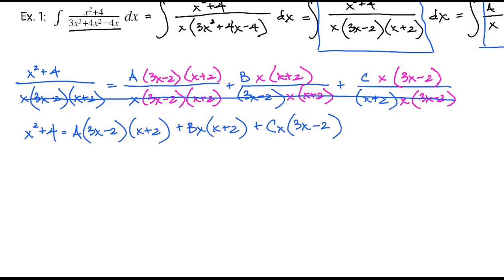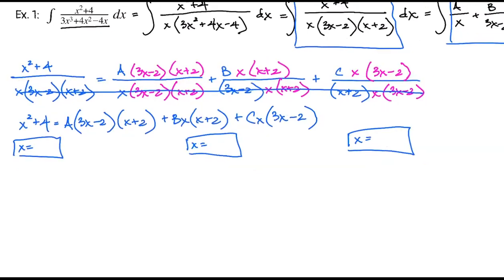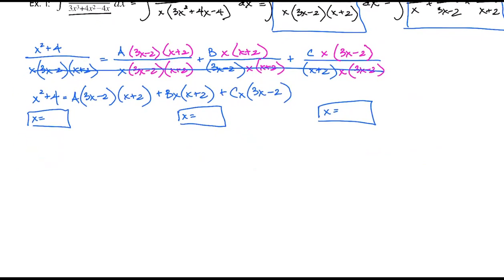All right. So we have 3 letters that we're looking for, A, B, and C. And let's think about what numbers might be good to choose for x. Who's got one number that might be a good one to choose for x? 2/3. Yep, I see a 0. So we're going to plug in 0 for one of them.